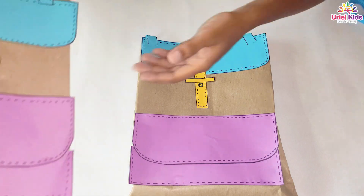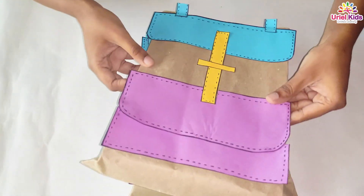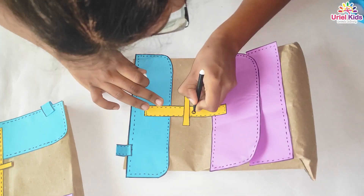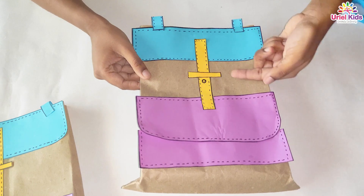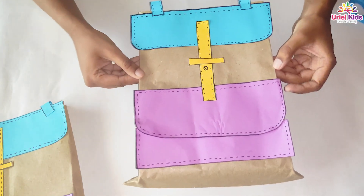So the same thing I have made one more here. Once everything is dry, it will have a look like this. The only difference is I have not made a button here — there's more room for modification. Like you can keep a pencil here coming out, or a sketch pen here coming out, or anything like that. And this will be ready.